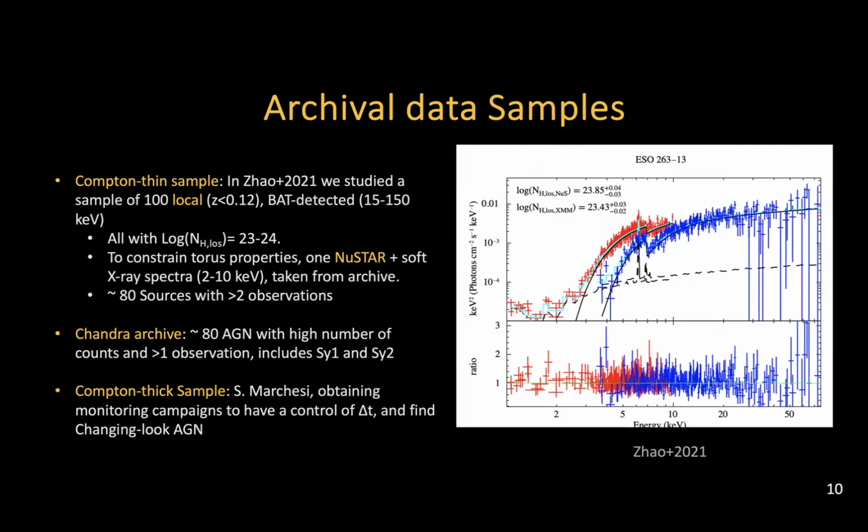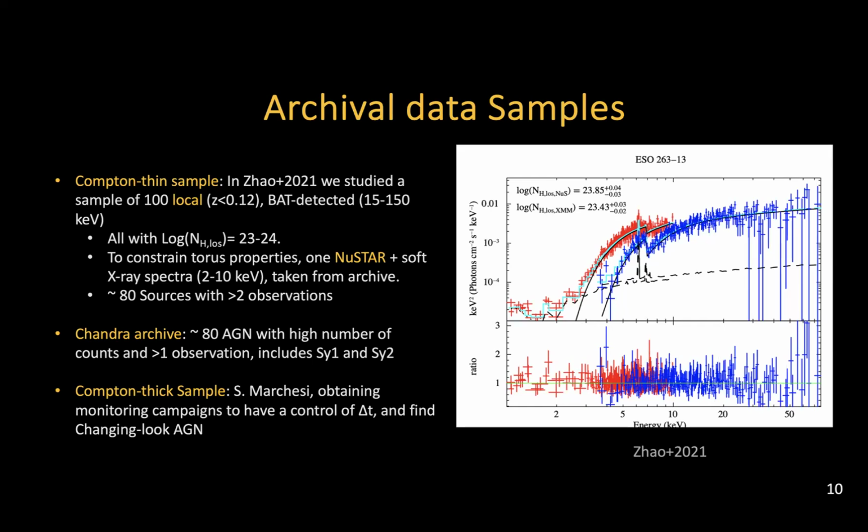And it's a good sample because it has a lot of sources, 100. They all have NuSTAR. They all have at least one soft X-ray observation. And what he observed for a lot of them is what I'm showing exactly here. When you overlay them, they don't match because they're not simultaneous. They're just randomly taken from the archive.